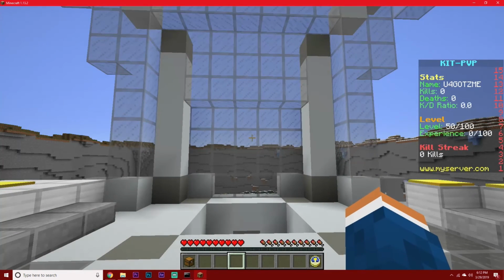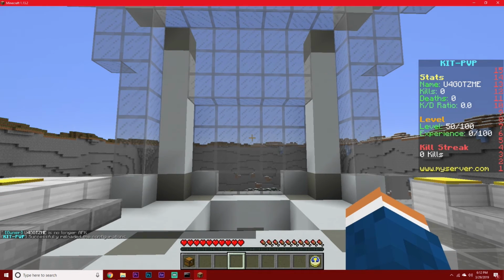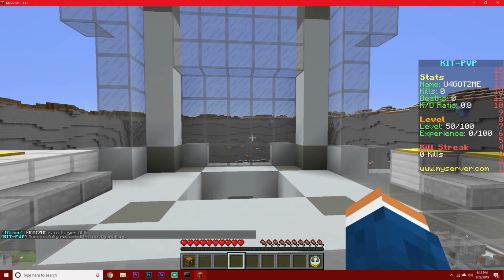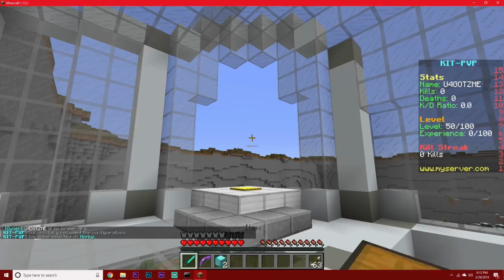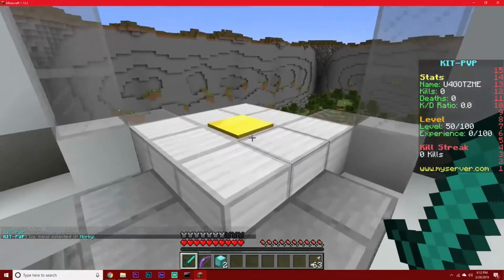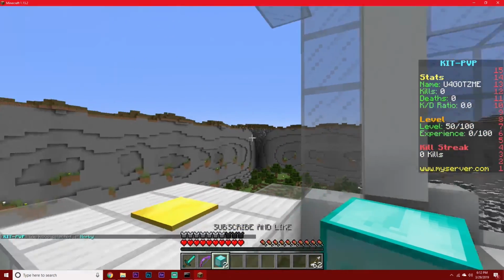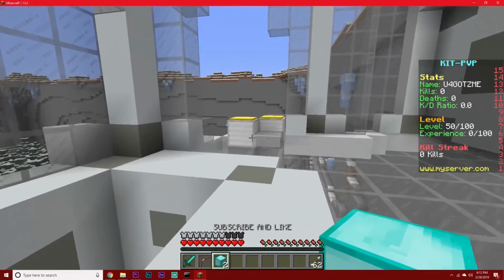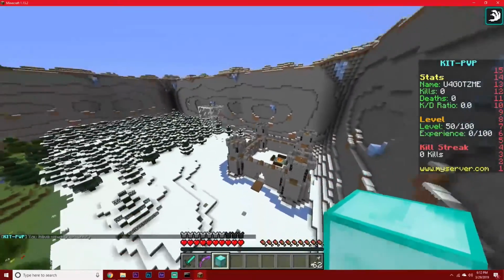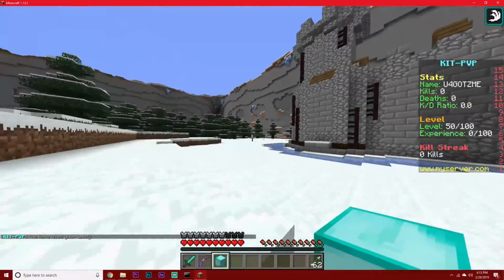As you can see, I'm now in my Minecraft server. I'm going to do /KP reload, and that's just going to successfully reload the configuration. We can go to the kit selector and left click on the kit. As you can see, I now have a sword, a bow, and 2 of the subscribe and like blocks. Now again, these are going to give me that super boost that I really wanted, and I am super fast for a super long time.